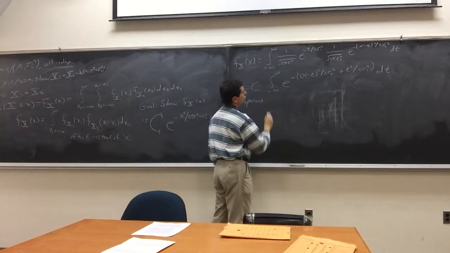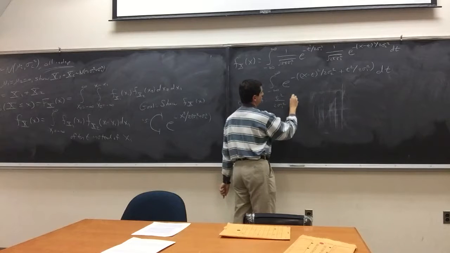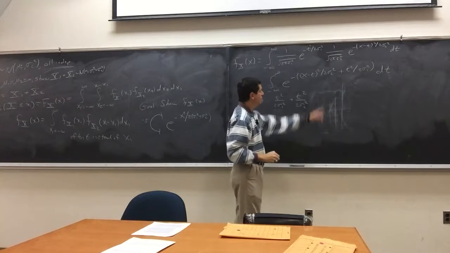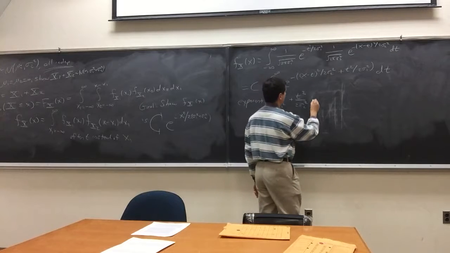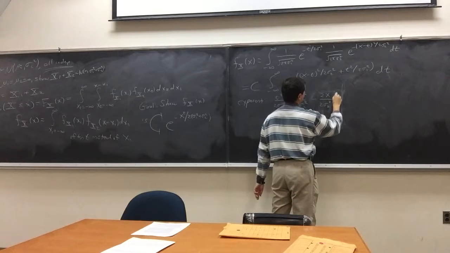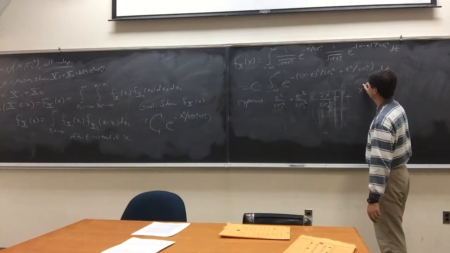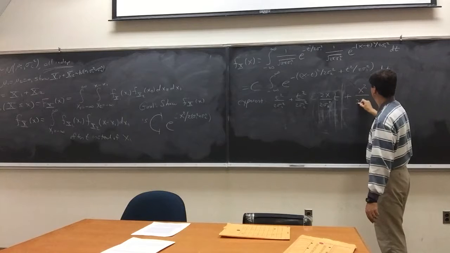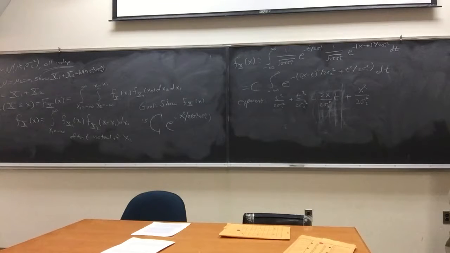So the exponent, if we expand this out, we'll have a t squared over 2 sigma 1 squared plus a t squared over 2 sigma 2 squared, right? And then when we keep expanding this, I'm not really worrying about the minus sign over there. Then we'll have a minus 2x over 2 sigma 2 squared t, plus an x squared over 2 sigma 2 squared, right?